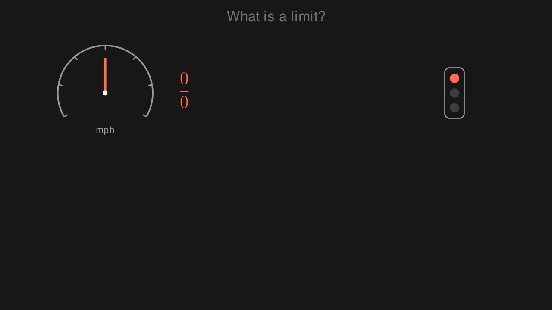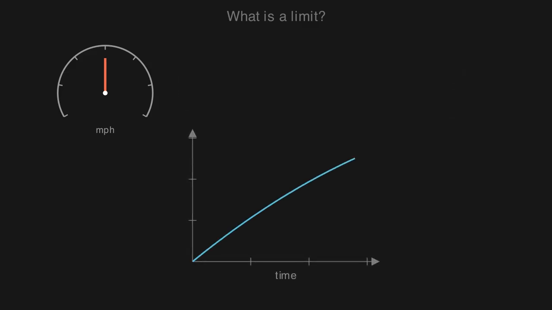So here's what we're going to do about it, and honestly, this is the whole game. If you can't measure at the instant, measure around it. Take the 1 second wrapped around that instant. In that second, the car went 88 feet, and 88 feet per second is 60 miles an hour. Done. Not quite, and you already know why. Your foot was easing off the gas during that second, so what you measured is a little bit of a blend. A little faster at the start, a little slower at the end.